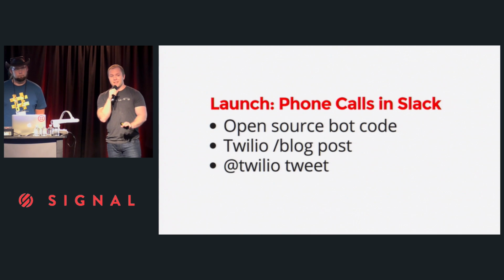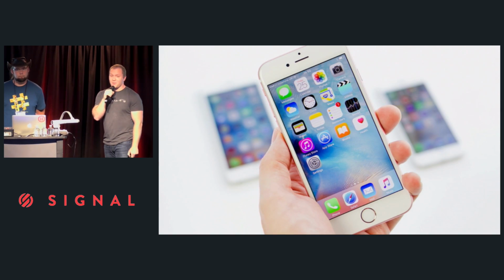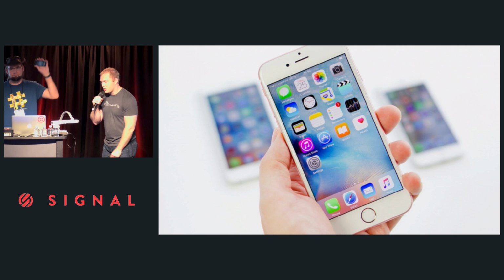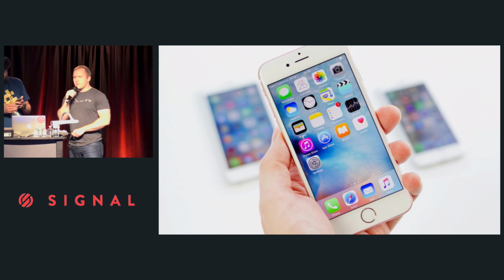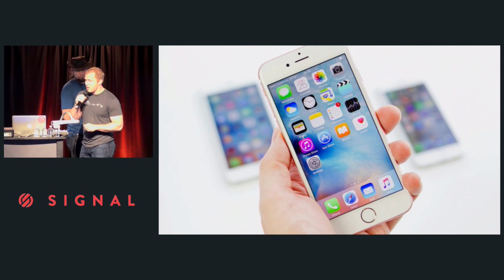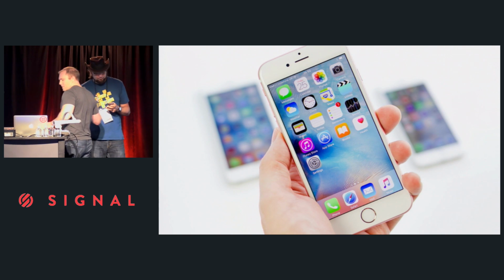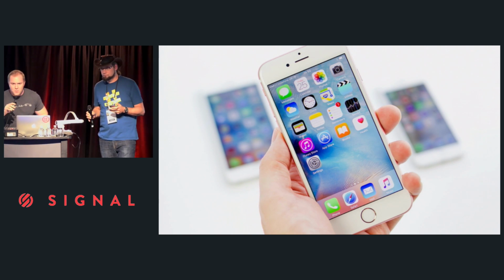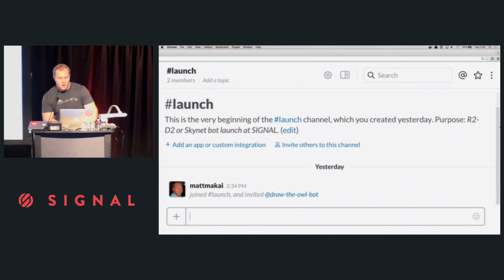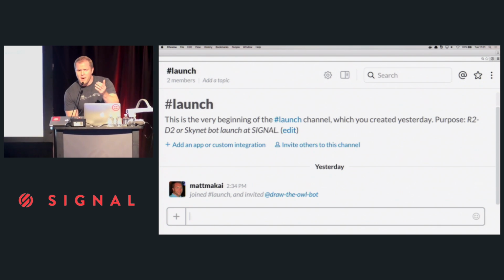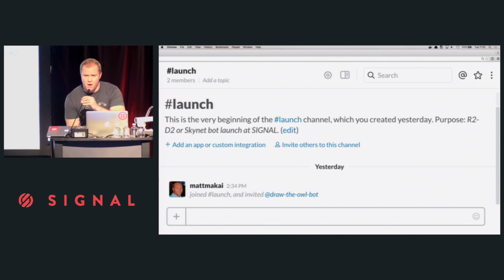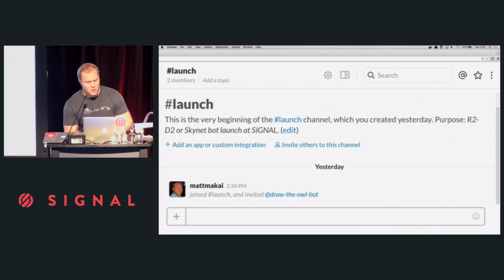All right, so that's the setup. I need everyone to get out their phones, because we're going to use phones in order to coordinate this. So get out your phones and get ready to send a text message to a phone number. So I'm going to switch over into our Slack channel. Hopefully everyone can see. If you're all the way in the back, you may want to move forward a little bit, because it's going to be very difficult to read the text from this demo.